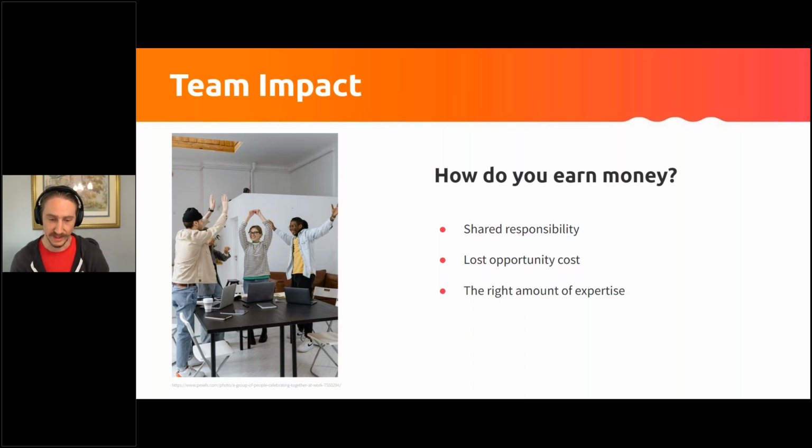So shared responsibility is the first topic to dive into, because if you're running infrastructure yourself, you're going to be responsible for not only operations, but also reliability engineering, as well as application development. And you're going to have a lot of broad expertise across all of those teams. It's going to change how you structure and build your teams to have the right amount of expertise. So you really need to understand, if you're leveraging a vendor or building on top of a platform, what is it expected that they do and what's expected that you do. Make sure that, to the last point, you have the right amount of expertise in the equation.